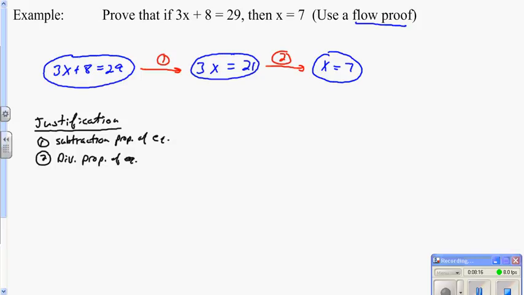This is all I have for this lesson. You'll be asked sometimes to do a 2-column proof, sometimes you'll be asked to do a flow proof or a paragraph proof, and that's what we're practicing. And we're starting with algebra because that's something we've done before. We're comfortable with solving these types of equations, but we never give reasons for our steps. That's our bridge into getting us ready for geometric proof. All right, and that's 7.6, and good luck on your assignment.